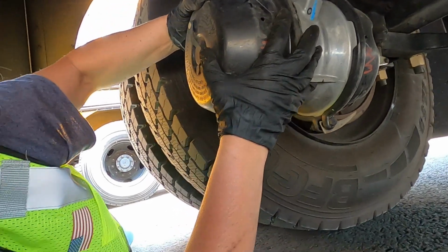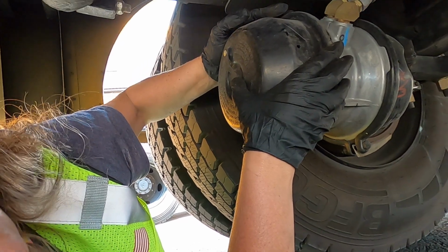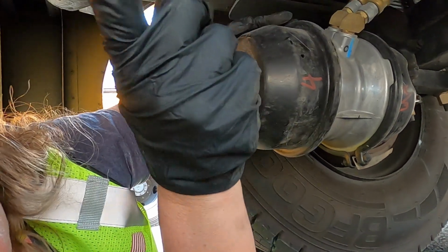If you're the bus driver checking, you don't have to get under here. No, we never want you actually underneath the bus. Okay. You're just going to be down.